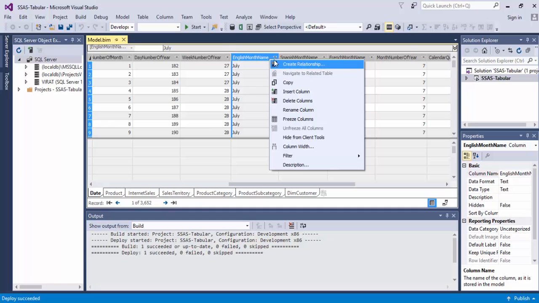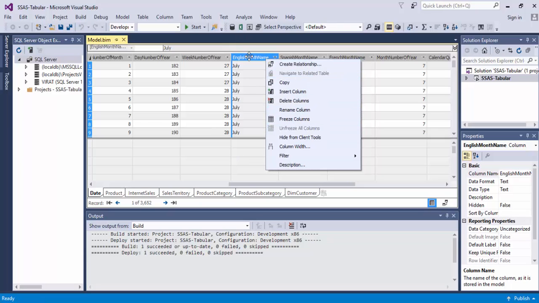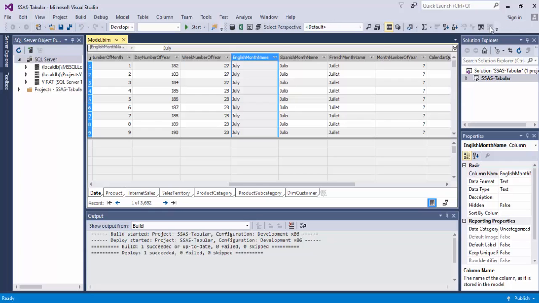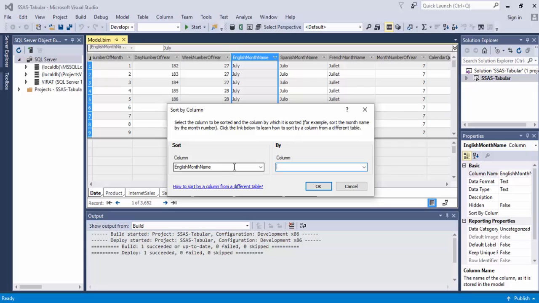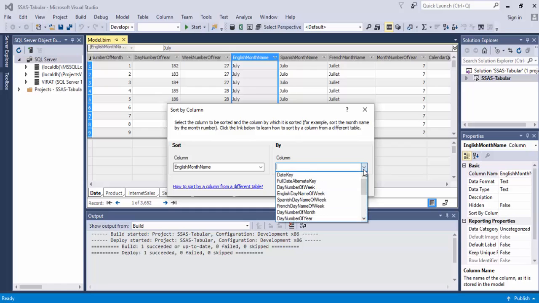English month name. Click on it. Then you'll have it here, sort. You can sort it by using other columns. Okay, I got it. So now I'll click on this and there's one column here called sort by column. When I click on it, I'll get the English month name can be sorted. Generally the English month by default was sorted in alphabetical order. Now I want to change it explicitly. I don't want to sort it by alphabetical order.